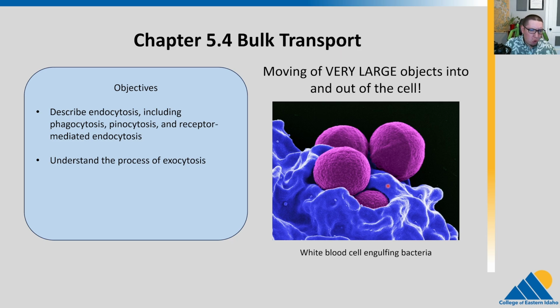But when we get to really big stuff, like here we can see a white blood cell engulfing bacteria, a whole other cell, then we have to have a different system of moving things into and out of the cell. So we're going to talk about these different processes. They have different names to them, but let's start with the basic.